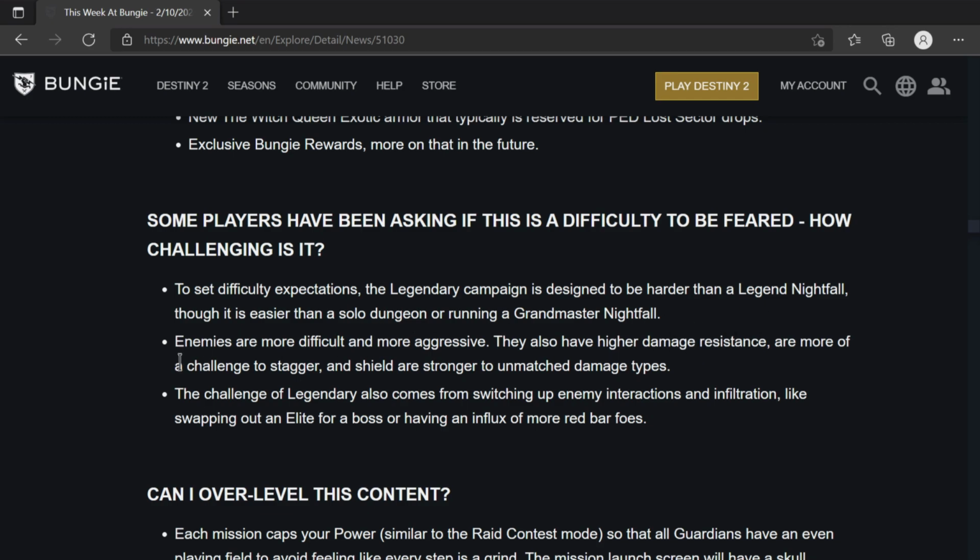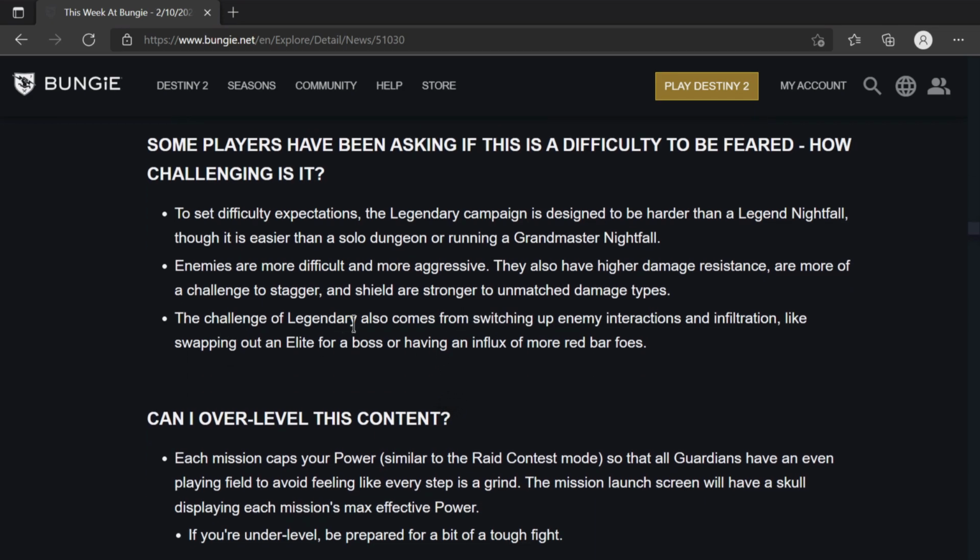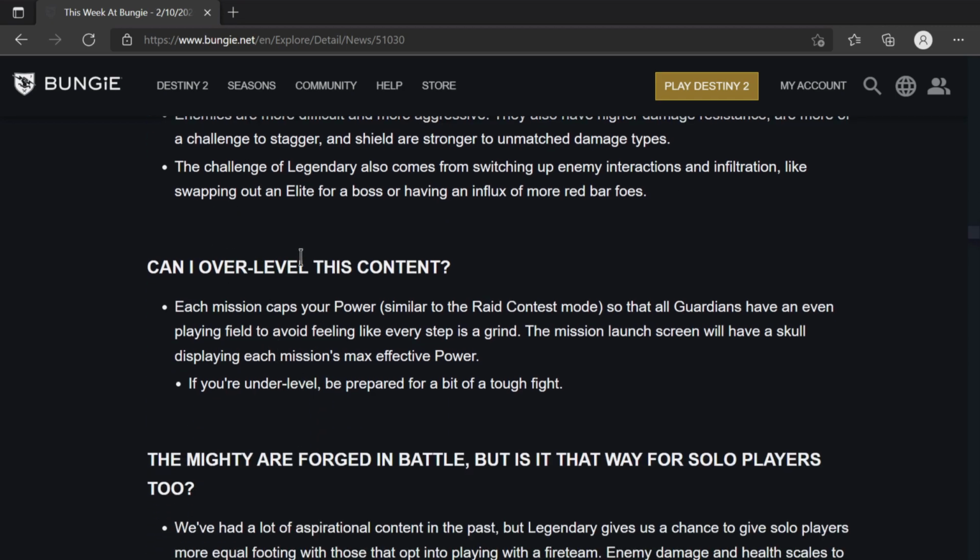Now, enemies will be more difficult, more aggressive, with higher damage resistance, more challenge to stagger, and shields are stronger to unmatched damage types, but I don't think Match Game will be equipped. They'll just be a little bit more resistant. The challenge of Legend also comes from switching up encounters and infiltration, like swapping out an Elite for a boss or having an influx of more red bar foes in certain areas.